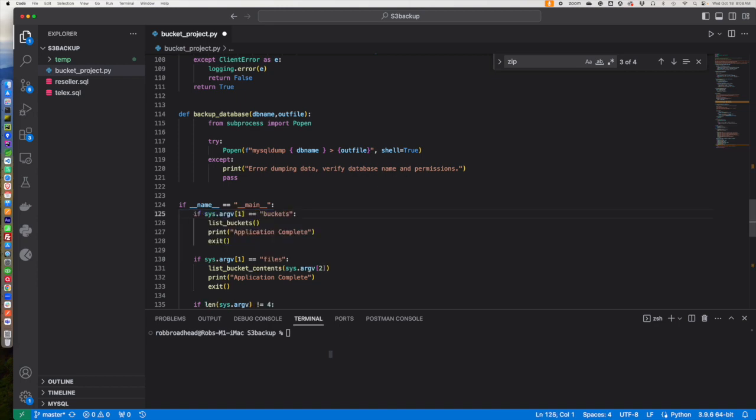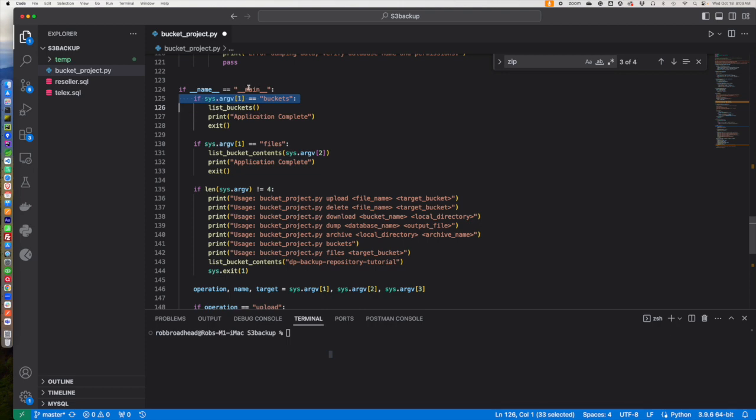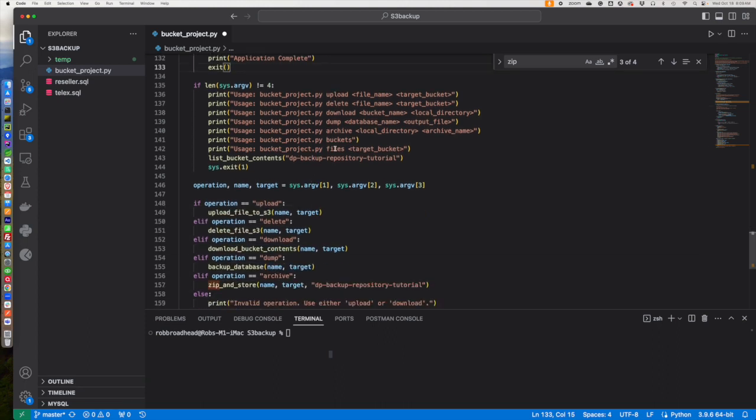And because we've got a lot of useful little things, we've now tweaked our script a little bit so that we can use a bucket parameter. If we do that by itself, it's going to list the buckets that we have connected for our account. If we do files and give it a bucket name, then it's going to list the files for that bucket. And then we've got, of course, our other pieces.